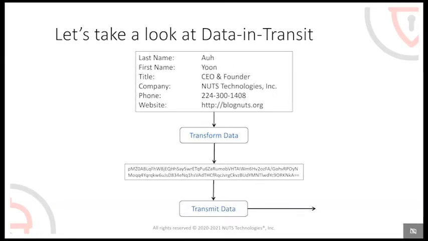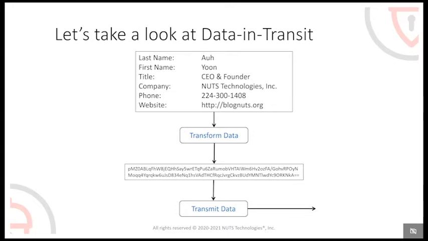Let's take a look at data in transit done in a typical conventional manner. We have structured data here in the form of an address card. And first, we have to transform the data and do any kind of serializations, compressions, encodings, encryptions, whatever you want to do.